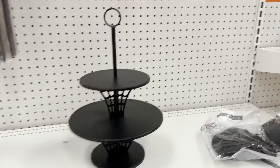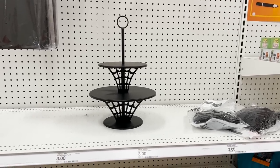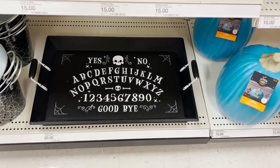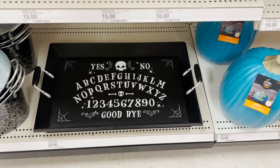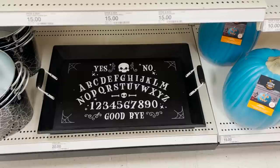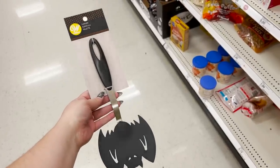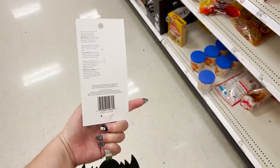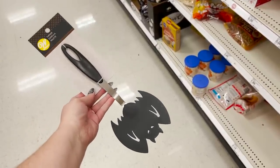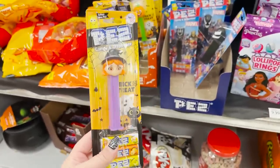This is over in the party planning aisle — it's this little tiered stand with cobwebs, I think that's really really cute. They also have a $20 Ouija tray, a little bit different than the one we've had the last couple of years. I like it better — it's a little more subtle, less cartoony, but still not as cool as that one they had once upon a time. This is over with the baking stuff — it's a little bat spatula for $5.99. Who keeps licensing my image without my permission?